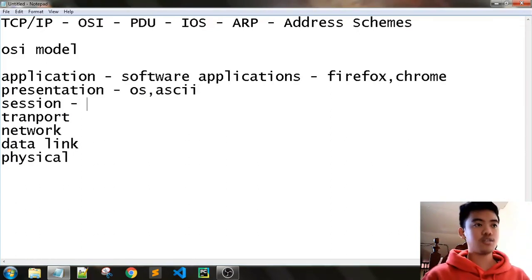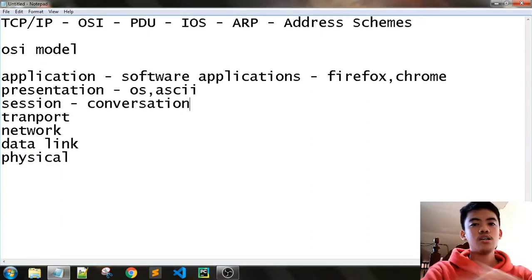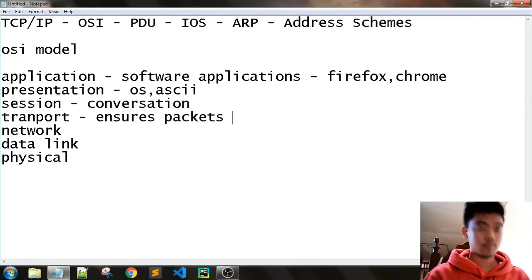The session layer is basically the conversation. It manages, maintains, and establishes the conversation between the 2 end devices. The transport layer ensures the packets are delivered reliably.